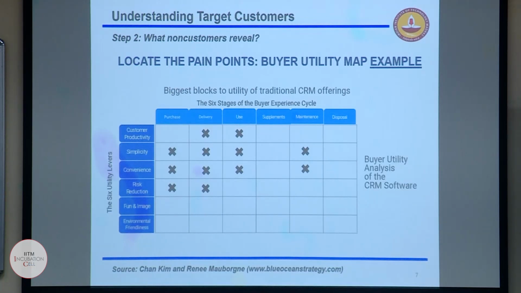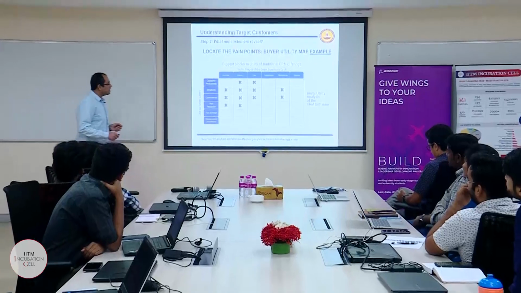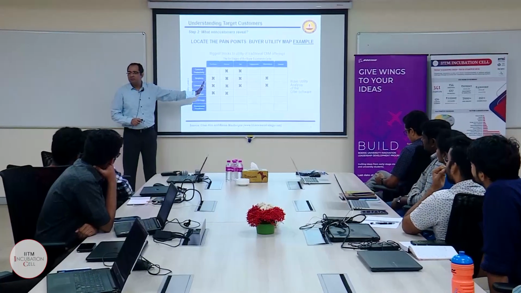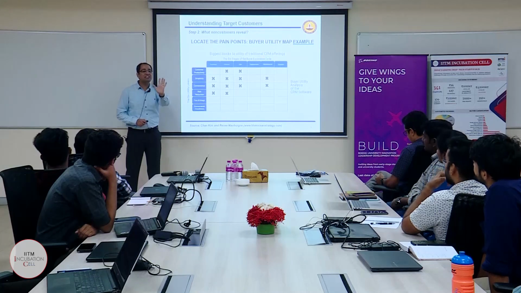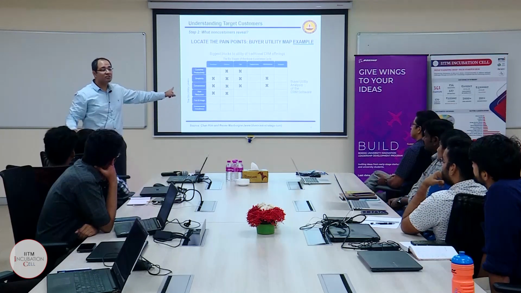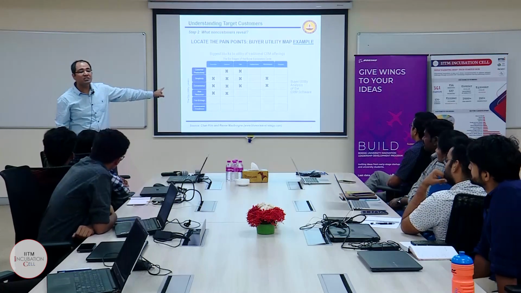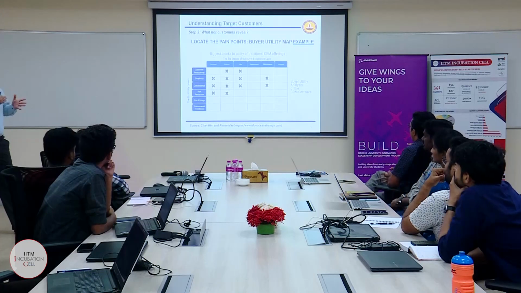So after you identify the pain points for the 3 types of non-customers and even the current market, what should you naturally do? After identifying the pain points, what should we go after? Where we are getting more growth, or what is easy to solve? Yeah. So there are 2 things. One is that you need not remove all the pain points. Remove the major ones. Easier ones are not the major ones. Not only you, tomorrow another deep tech startup can also remove the easier ones. So rather than going for easier pain points, go for the major ones. So in step number 2, we locate the pain points for 3 tiers of non-customers and even for the existing customers.